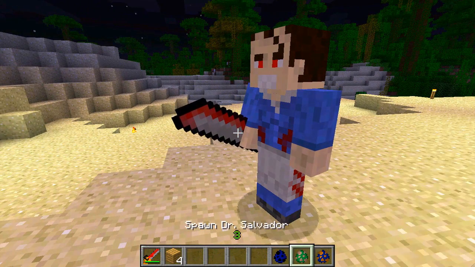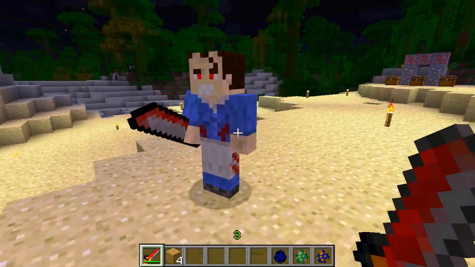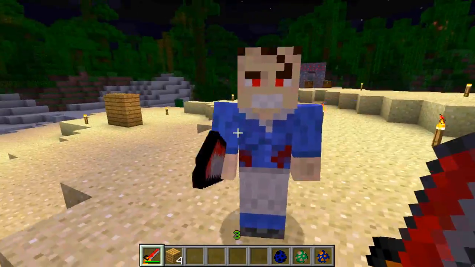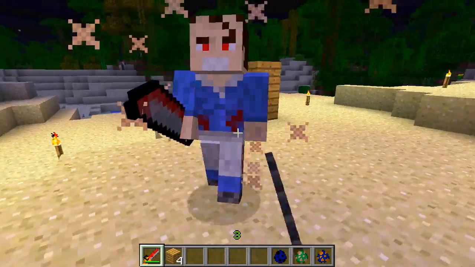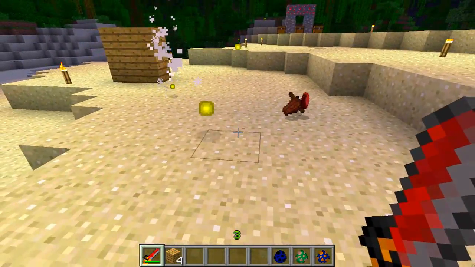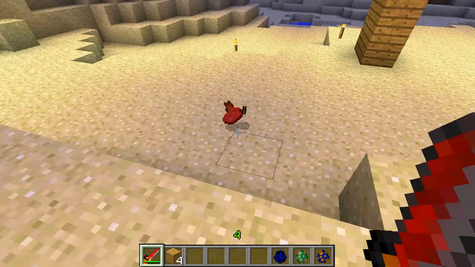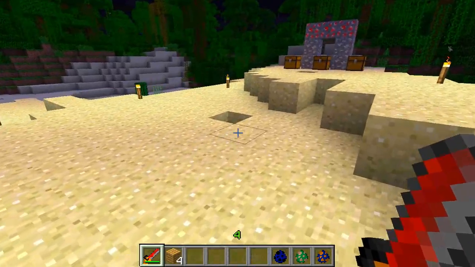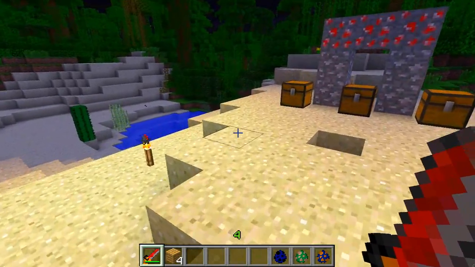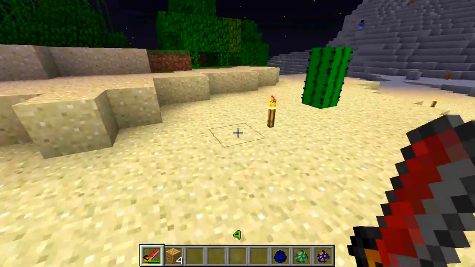Ooh, Maria? You do not look like a girl. But okay, so this lady here has a machete or a kitchen knife, I think. Oh, the irony of having a kitchen knife. But yeah, okay, whoa. She's really weak. And yeah, okay, so she drops pork, rotten flesh, and some sticks. So yeah, as you can see, there are a few mobs in here that are weaker, some that are a lot stronger. A lot of them drop some really awesome items, and if you're a Resident Evil fan, this is a pretty awesome mod to have.